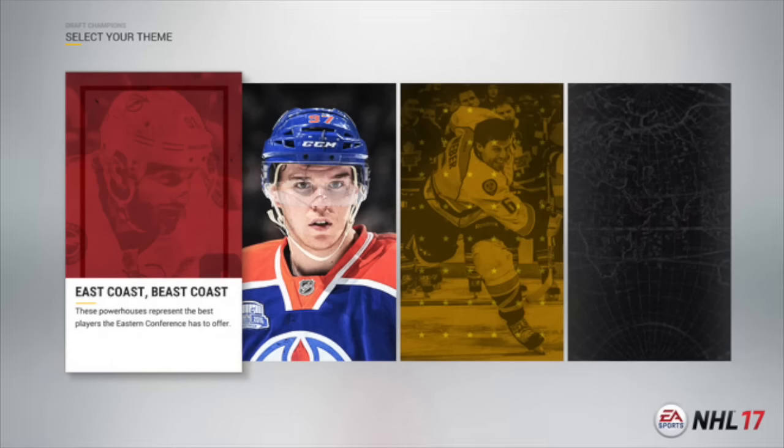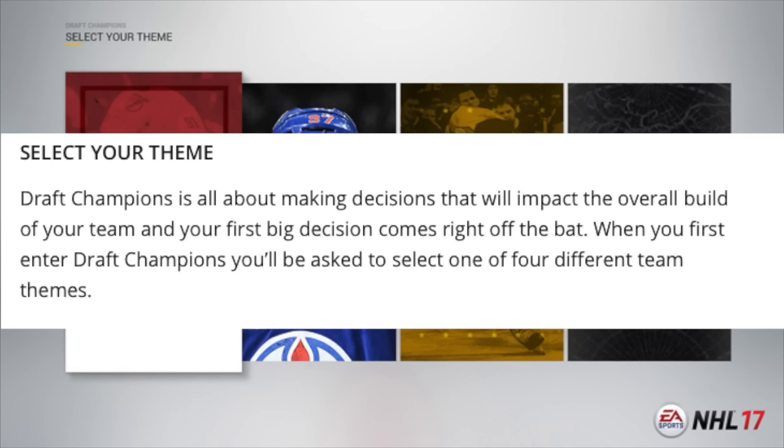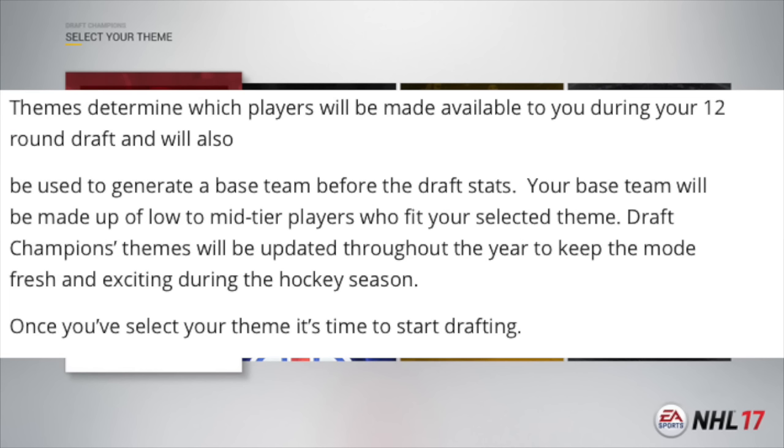Alright guys, so first off, when you start by doing the Draft Champions, you will be able to select your theme. Draft Champions is all about making decisions that will impact the overall build of your team, and your first big decision comes right off the bat. When you first enter Draft Champions, you'll be asked to select one of 4 different themes. Themes determine which players will be made available to you during your 12-round draft, and will also be used to generate a base team before the draft starts. Your base team will be made up of low to mid-tier players who fit your selected theme. Draft Champions themes will be updated throughout the year to keep the mode fresh and exciting during the hockey season. Once you've selected your theme, it's time to start drafting.